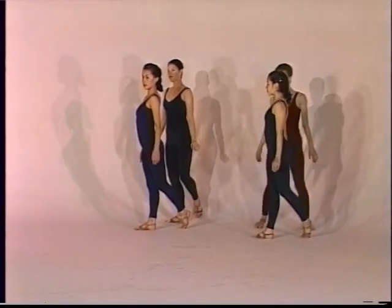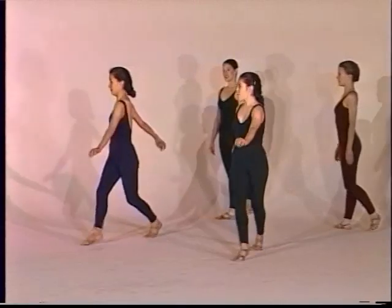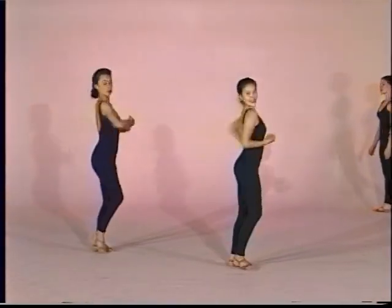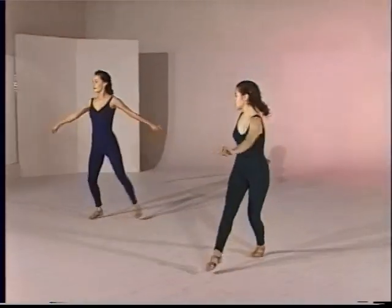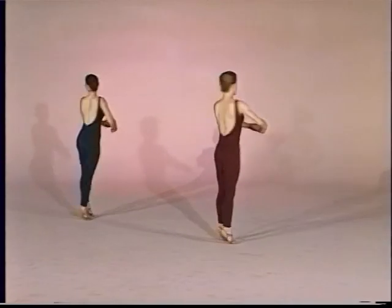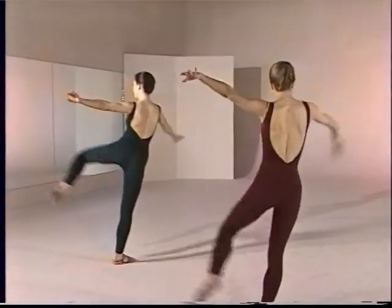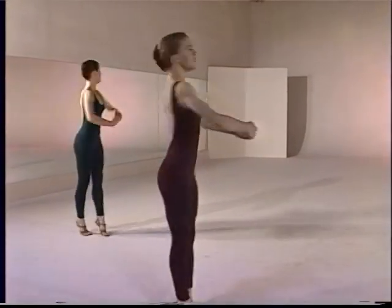On the left, first 2 dancers. 5, 6, ready, and. They're going to have the 3 lunge turns. 3, 2, 1, 1, 2, 3. Next dancer's in. They have 2 lunge turns and a 1, 2, 3 fan. One more set. 2 lunge turns and a 1, 2, 3 and a fan.